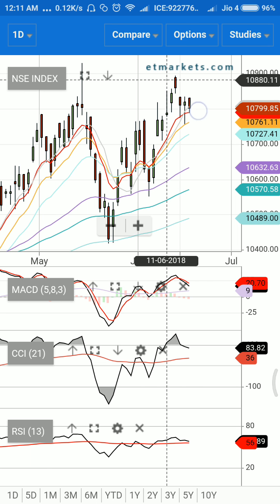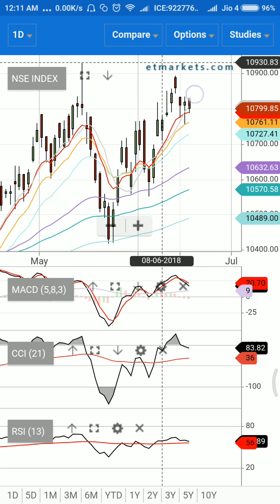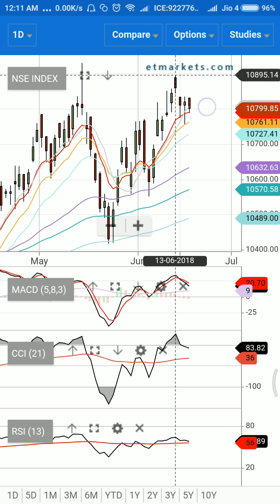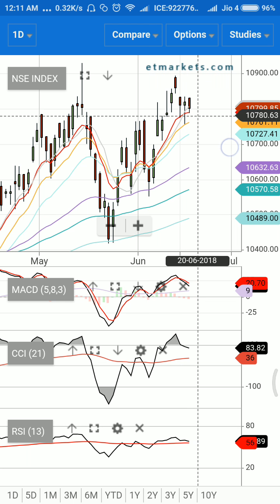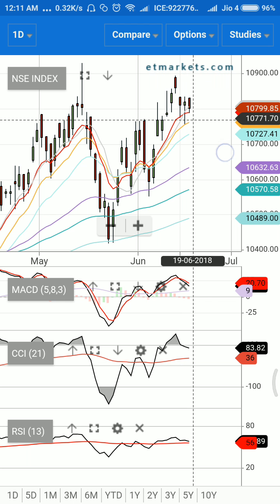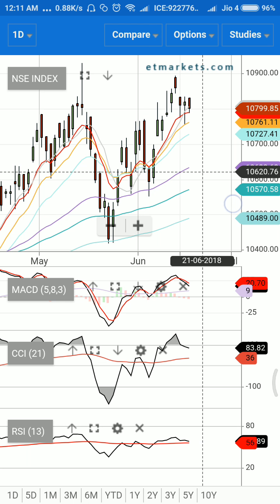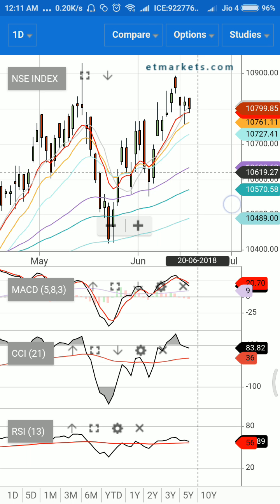But not only that, the market was not able to go on to its previous high, previous resistance, and has now come down. So we still have our 10,500 put position open that has generated a good profit. The 10,800 call has also given a net profit. Now we are only holding the 10,500 put, which is on the short side, and we will wait for the market to give a clear indication.